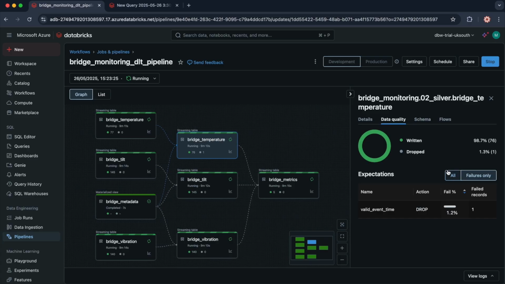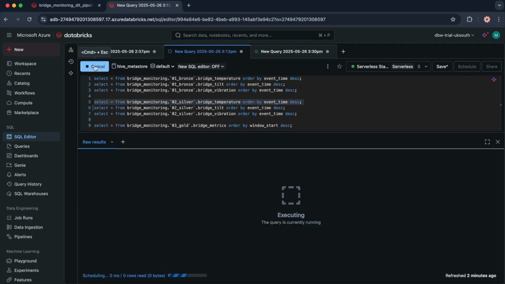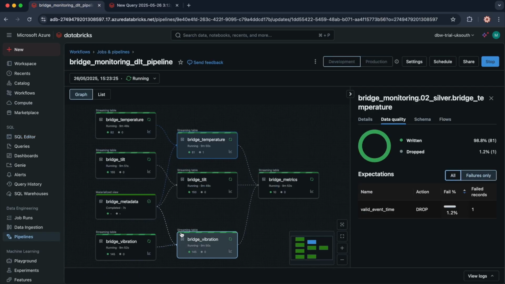If we go to expectations and all, we can see that it's not a failure, but it is documented that this valid temperature range expectation was exceeded. And if I go to this query pane and query this silver bridge temperature table, we can see that that record still made it through. So the pipeline is working exactly as expected. It will continue running until we manually stop it.